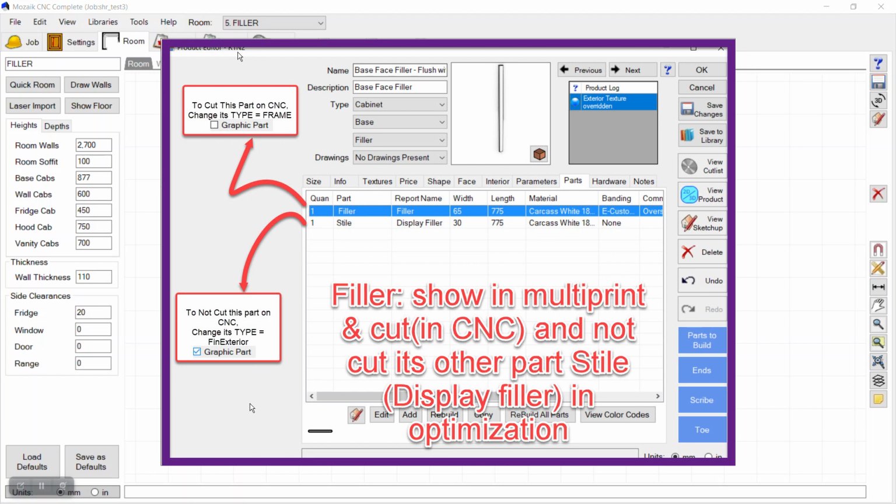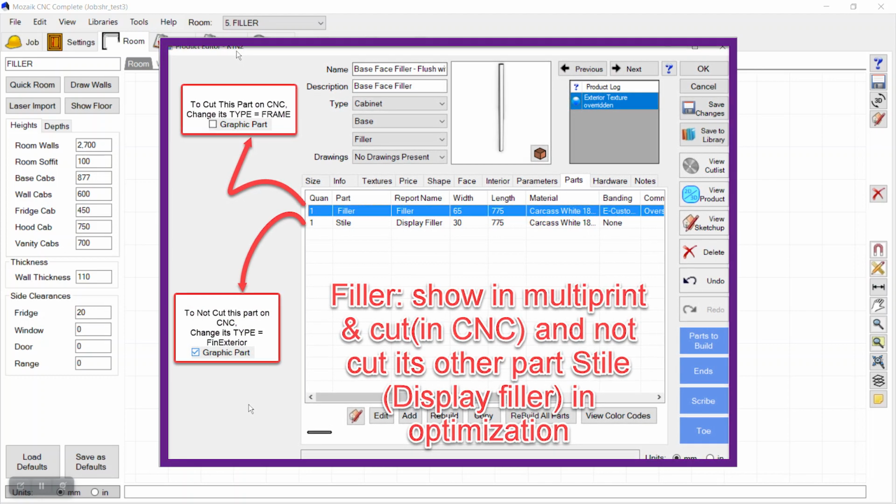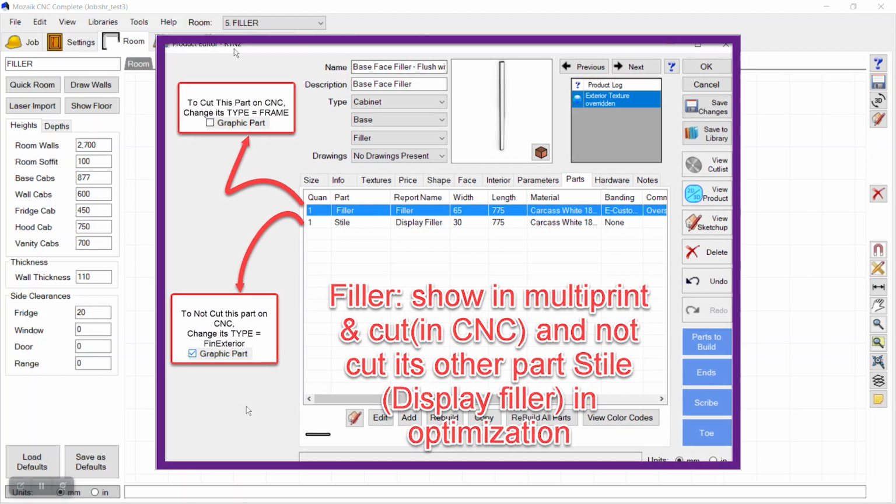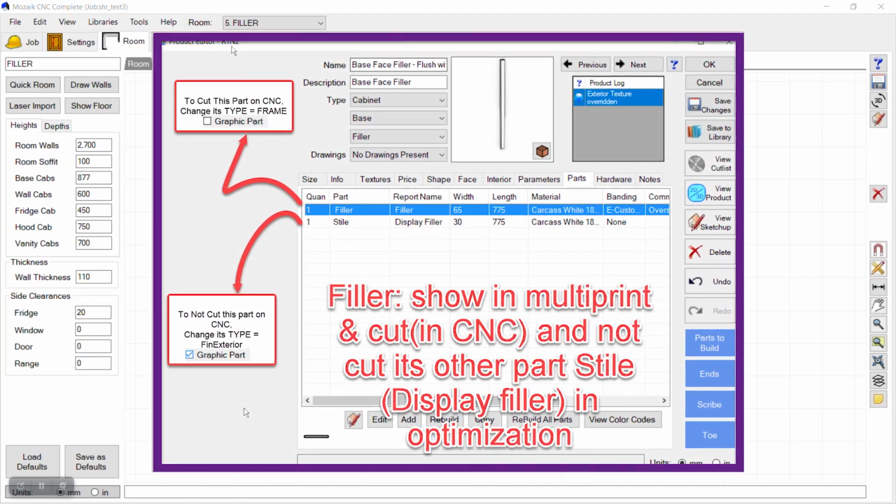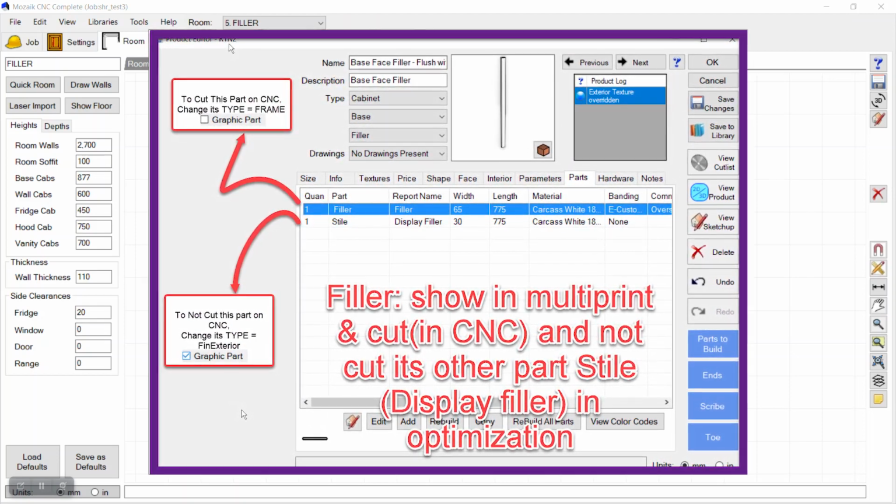So why do we want to customize the filler? There is a need behind it: we want to apply an edge band on one of the long edges of the filler, which is done on a separate machine that needs at least 65 minimum width of a part, so that the machine can hold that part and the edge banding can be applied manually.